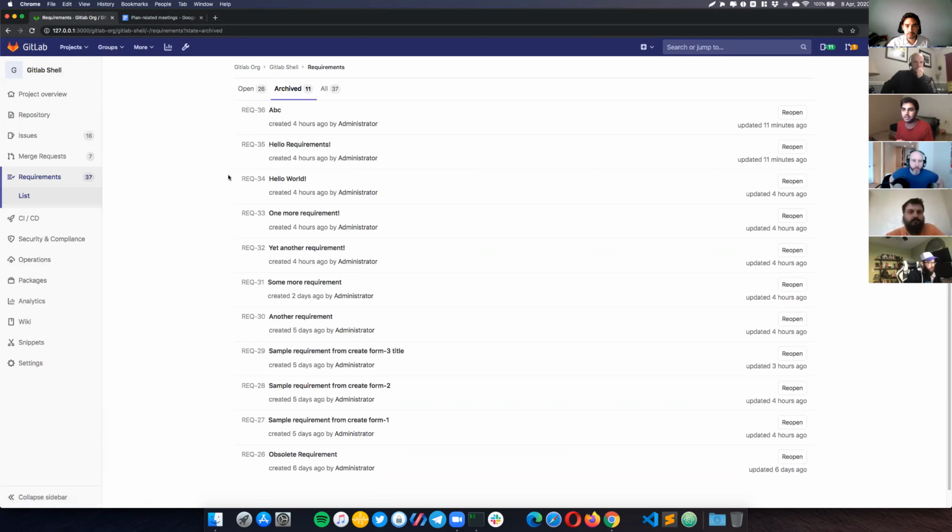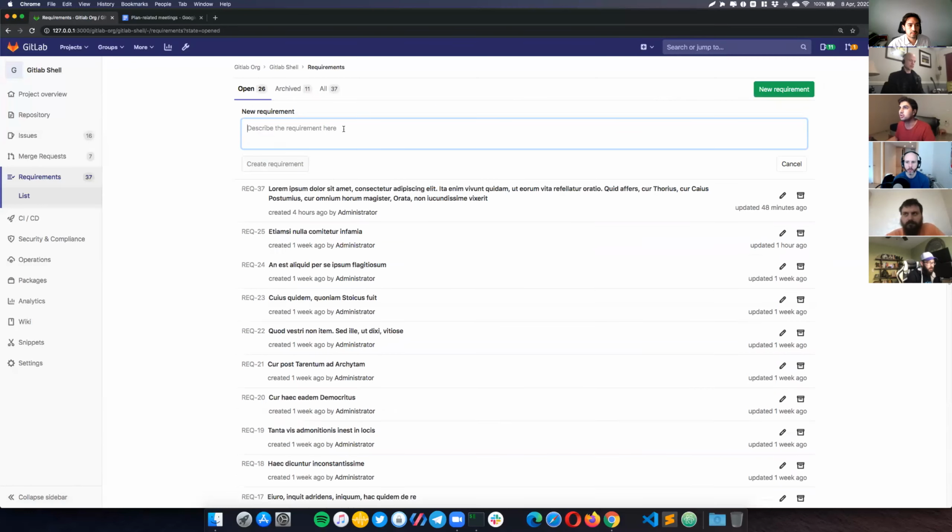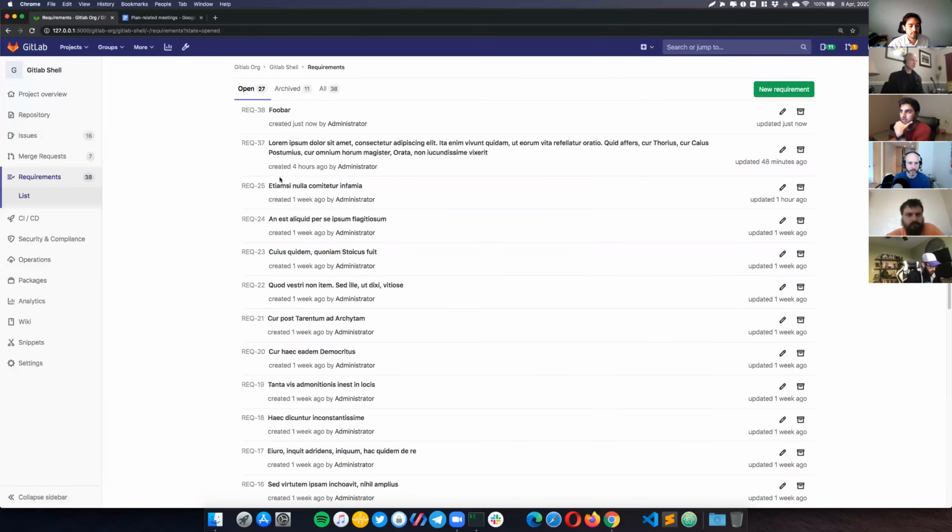So we don't want to create any confusion, like if a user creates a requirement and then expects that requirement to show up within the same list without reloading the page. In order to simplify it, we are simply hiding the new requirement button in places where it is not supposed to be. Now when I click on new requirement, I'll just call it foobar and I'll click on create. There will be an animation on the button. Obviously, since we are demonstrating it on a local GDK, everything happens fast.